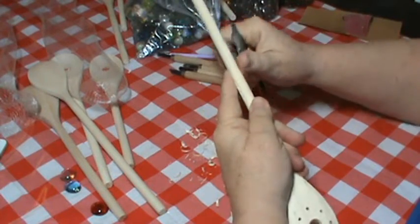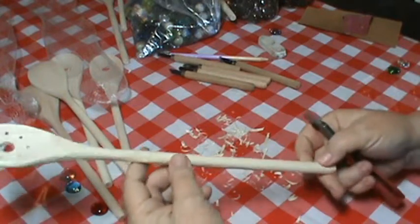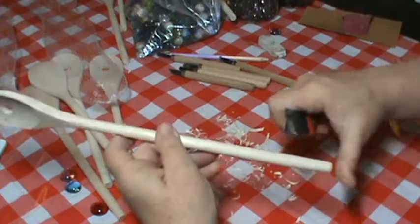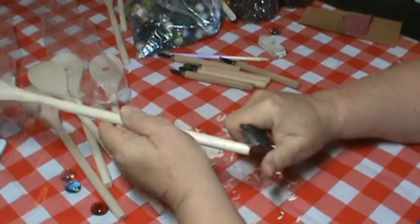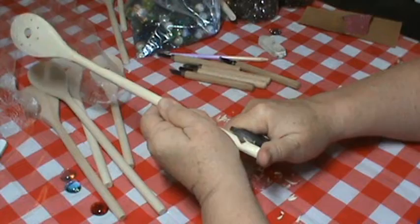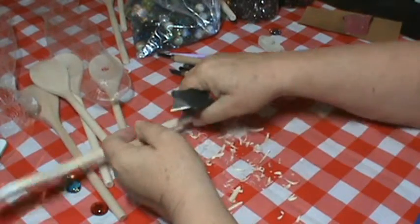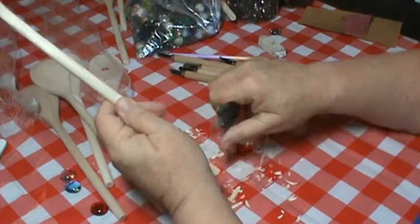This is really fun to do with a group of people. I don't know if you can see it. It shows up a little better when it's painted. But I just sort of hack some bits off of the spoon. I like to particularly take it off of the end down here. You can see. I might even take a little more off of the end than I do the other parts. It's easy to get carried away.